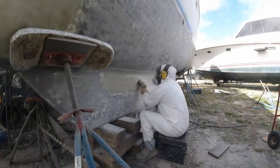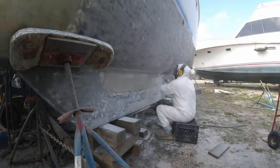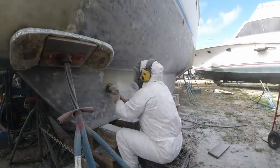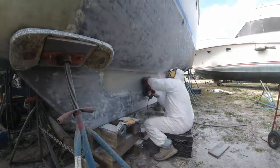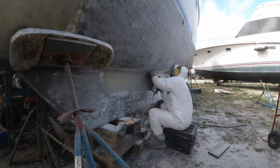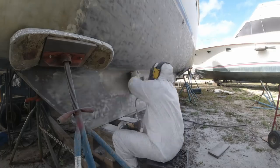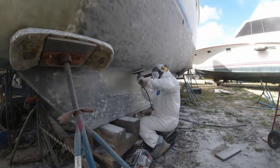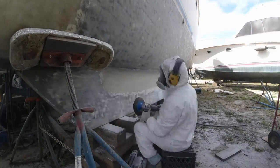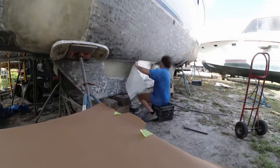One of the things I found as I started grinding again after doing the bottom paint: the grinder works great for initially grinding it, but even more than my belt sander, I'm really starting to grab that larger sander with the eight-inch disc — that's really the best tool for a lot of this. Nothing beats the belt sander for getting into that curve right there between the hull, because you just use the curve on that belt. But for everything else, I love this other sander from Harbor Freight. I went through a couple of them — the first one stopped working, got a second one and that broke too. But this time I was smart and got the warranty.